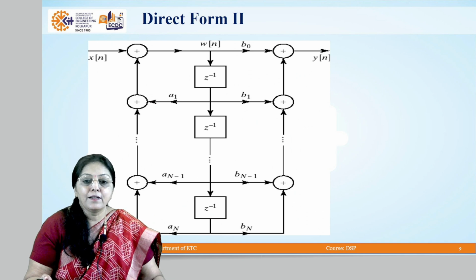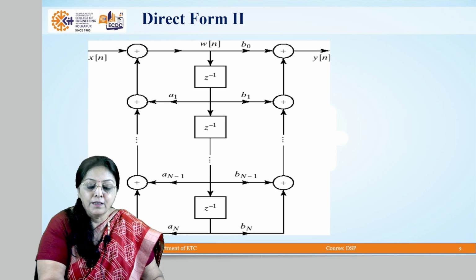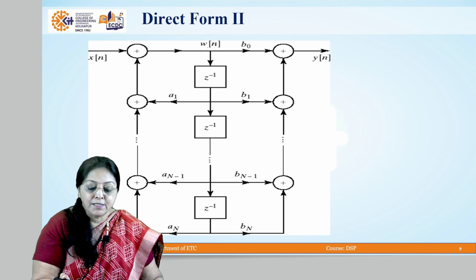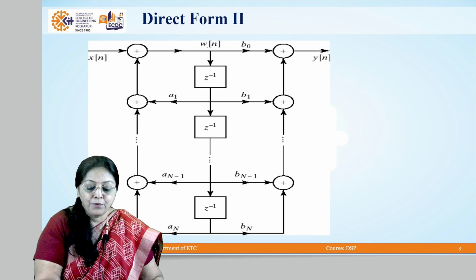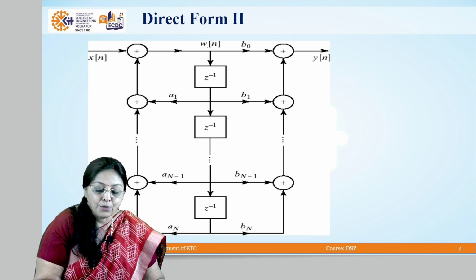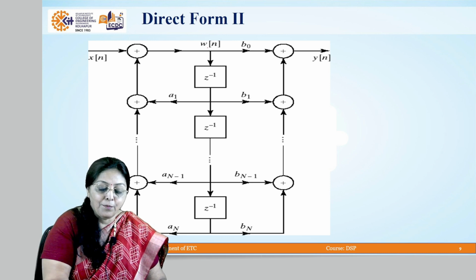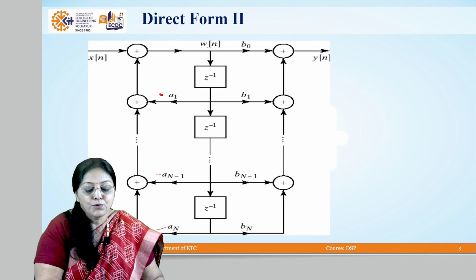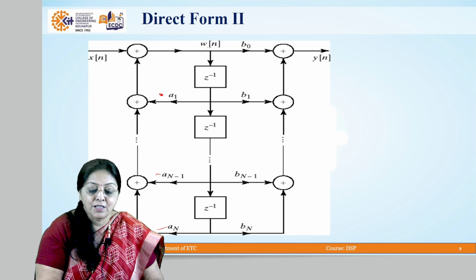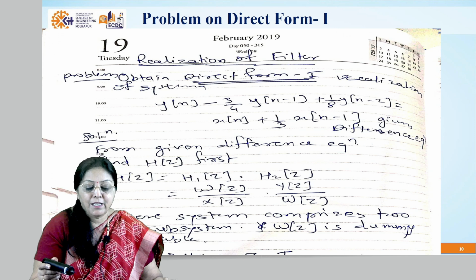Okay, now this is the direct form 2 realization. In the previous equation we studied x of n and y of n. Here the middle component, the mediator, we use as w of n. So y of n, b0, b1, b2, up to bn are attached here. It means the left side multipliers are transferred to the right side and the right side multipliers to the left side. Only the signs of a1 to a of n change, that is minus a1, minus a2, up to minus an. So these multiplier signs are changed, and we use the direct form 2 structure likewise.